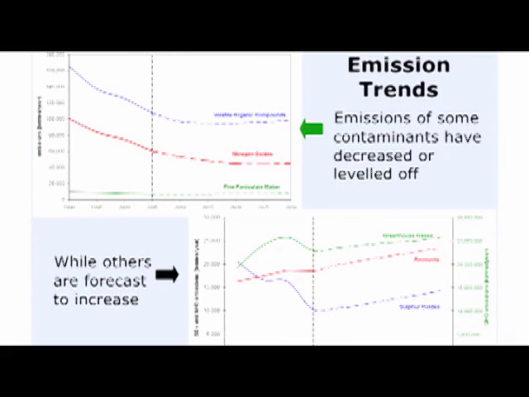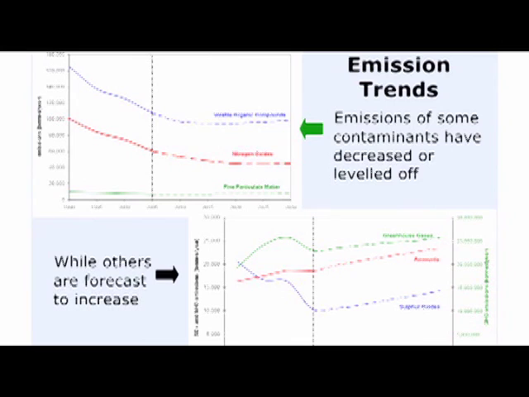Our emission inventory also includes forecasts of emission trends on a 25-year horizon. And these forecasts are based on the best available information with respect to population growth, economic trends, projected changes in vehicle use, as well as vehicle tailpipe standards and fuel quality. We can see in this one that the emissions of some contaminants have decreased or leveled off. If we look at the period from 1990 to 2005, we can see that the VOC and NOx compounds have decreased fairly significantly from the 1990 period, and this is largely related to improvements in tailpipe emission standards.